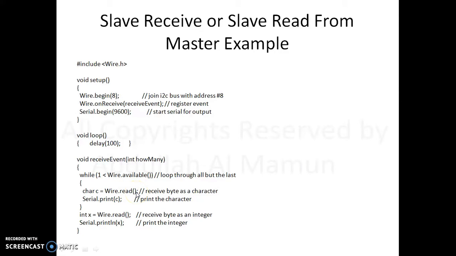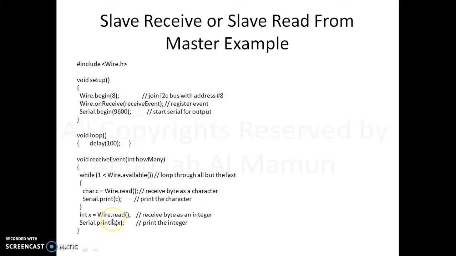Read is used to read the data, and then we print it on the serial monitor using Serial.print(c). And we also declare an integer type variable called x, and we also use the read function. Using this function we read the integer data which is coming from the master and also print that in the serial monitor.